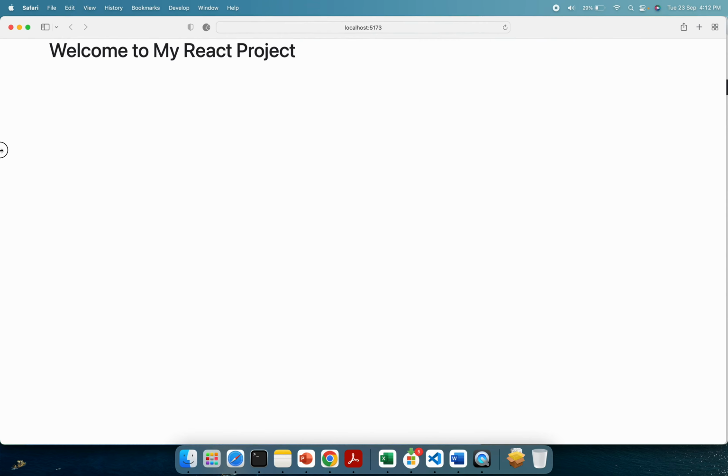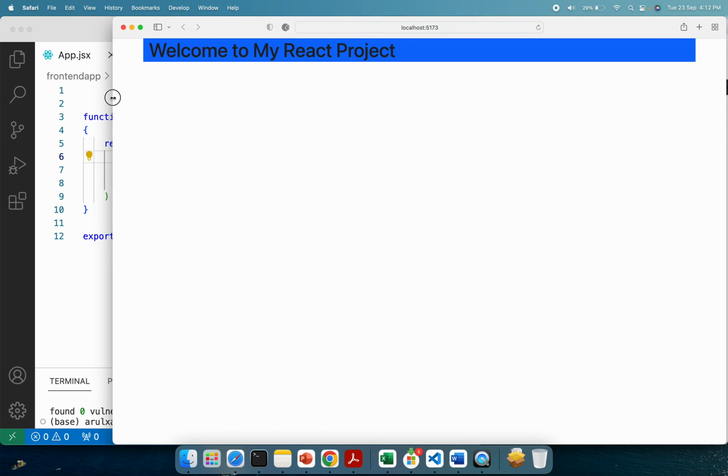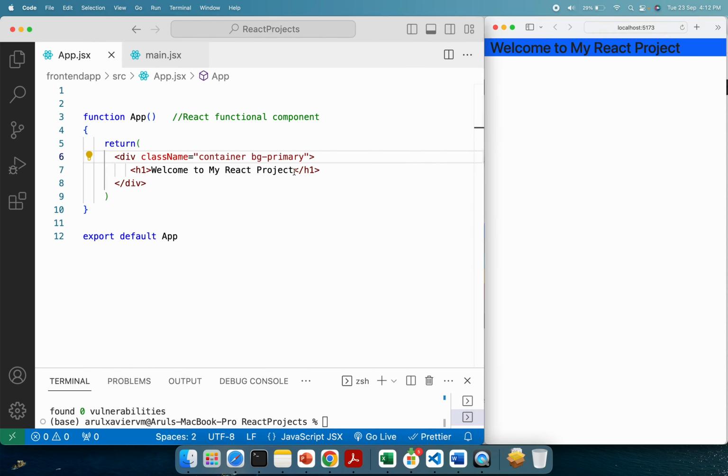Now you'll be getting some margin here, and we can also give some background color; bg-primary we can set. Now you'll be getting a blue background color, and the text color we can modify using className for this heading.